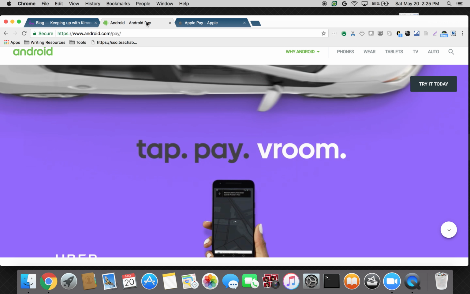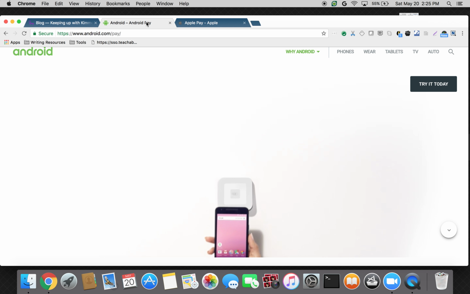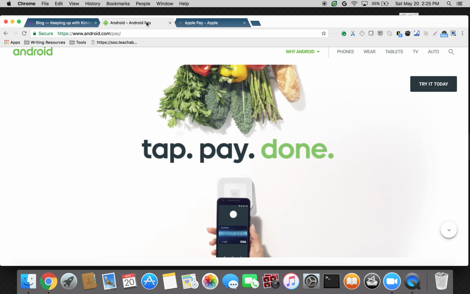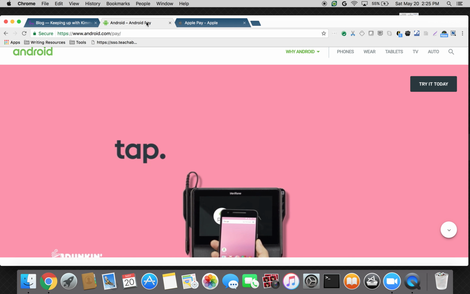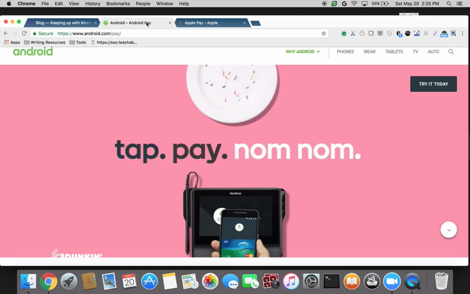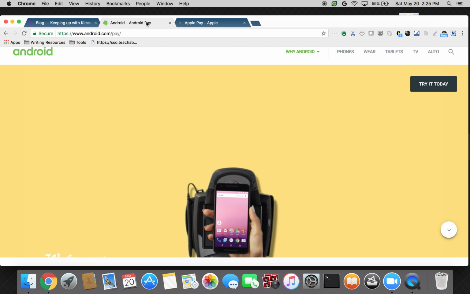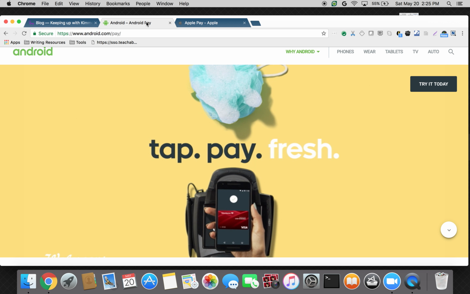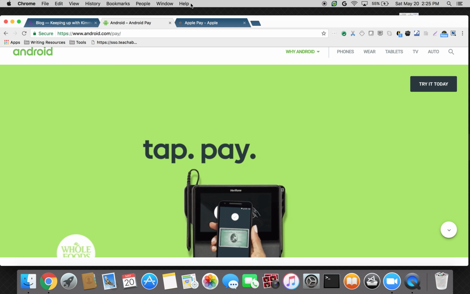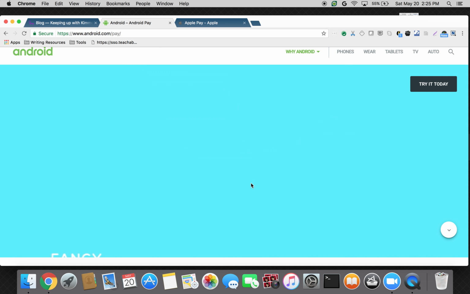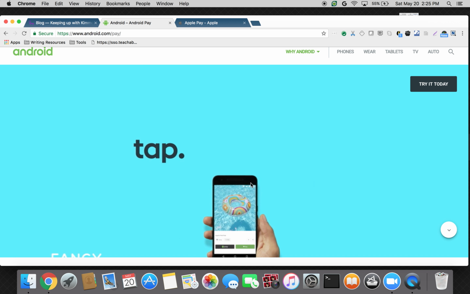And they are talking to the customer about what they can buy when they install Android Pay. So it's a little bit different from what you will see in Apple Pay. Apple Pay tends to focus more on where you can use Apple Pay, but straight off the bat, you will see here that they're focusing on what are some things that you can get when you use Android Pay.